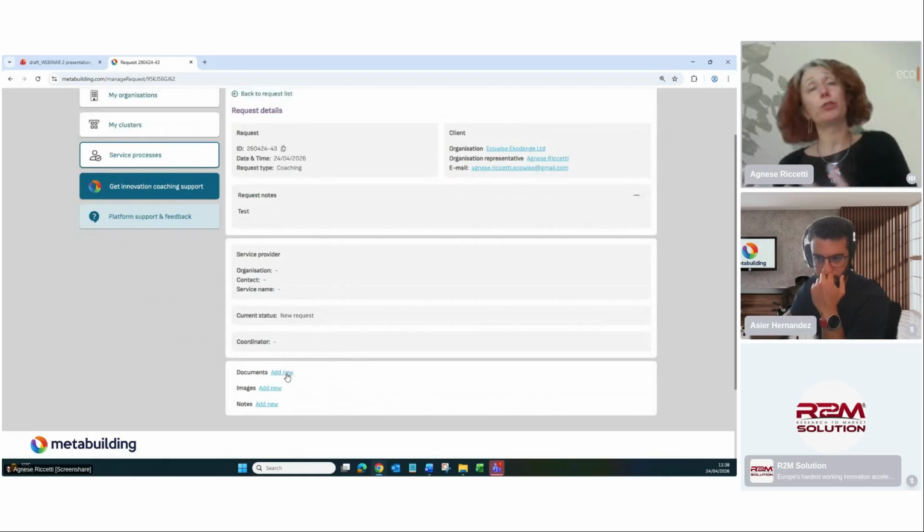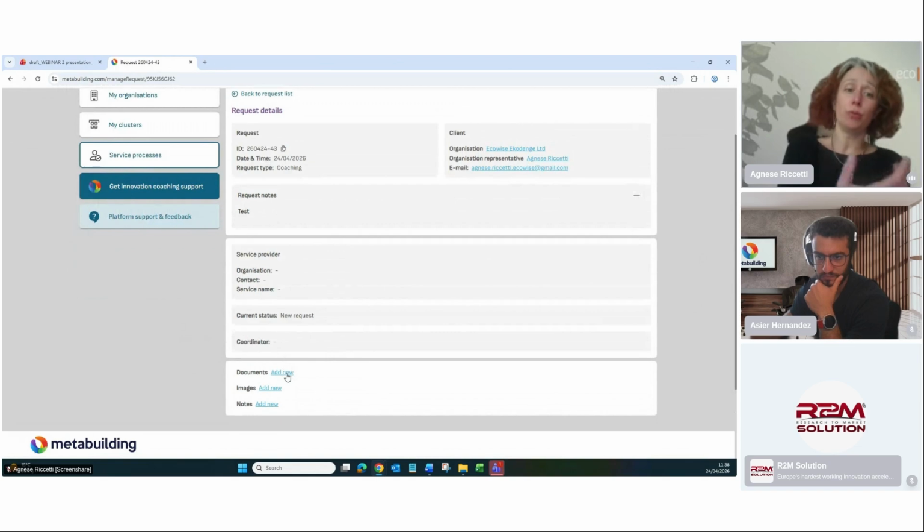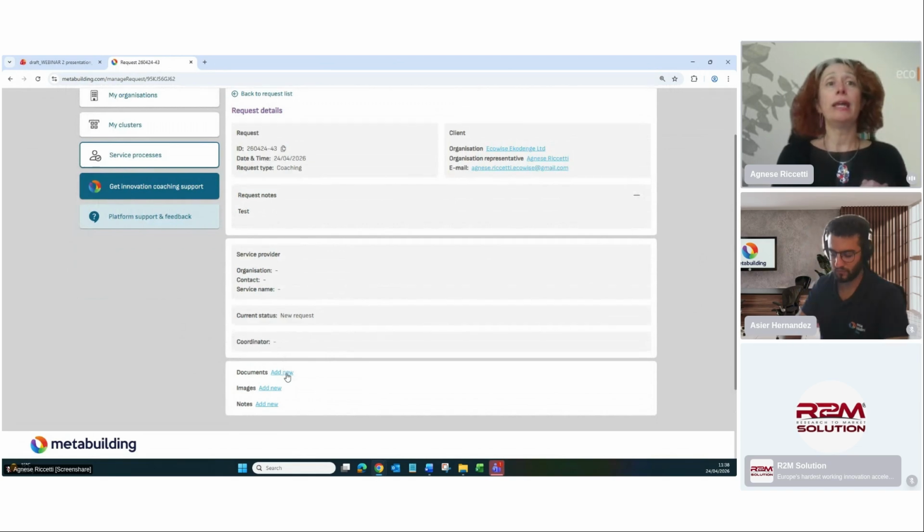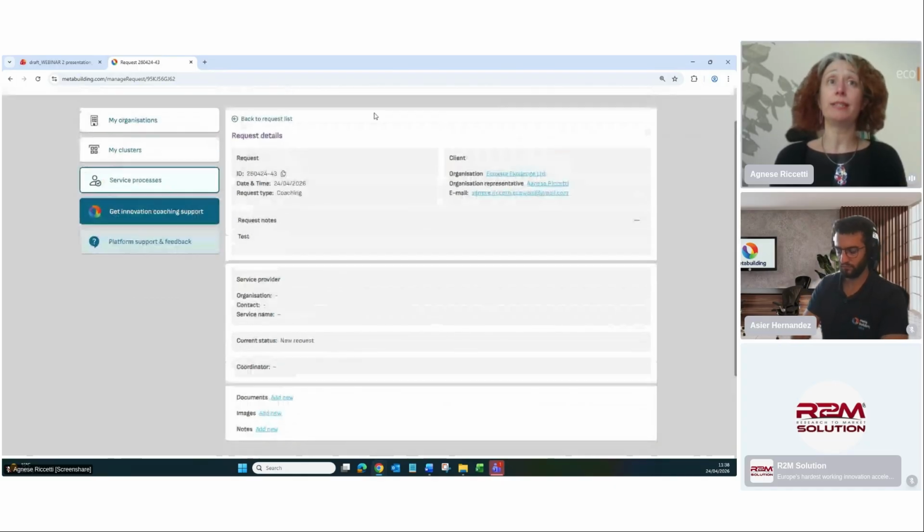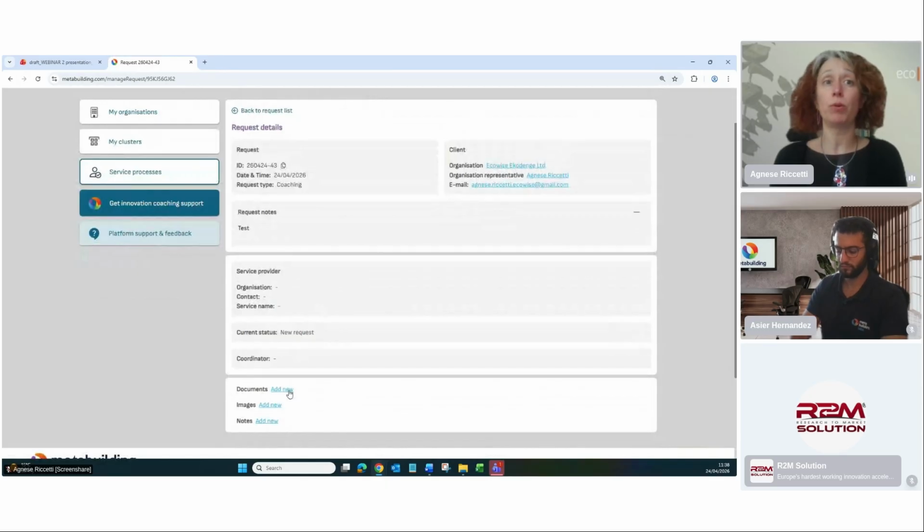So the innovation coach will contact you, as Asier explained, through the MBA. And you can keep interacting using this section and your dashboard, for example, adding documents, images, notes, and so forth, and get your consultation process ongoing.